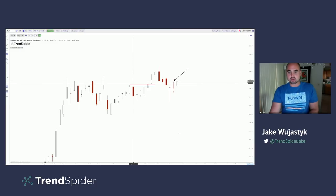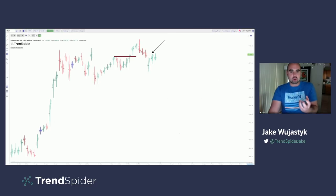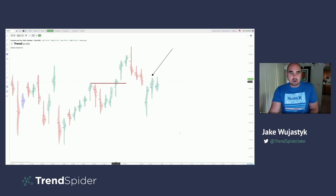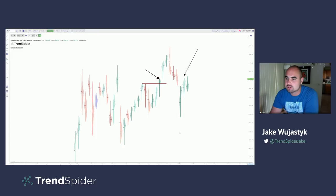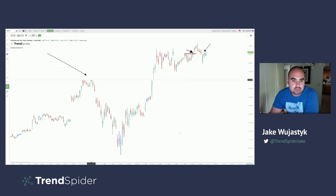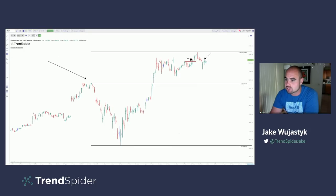And so what we could see here with the raindrop is we can actually see where that volume, where those shares were being absorbed around this breakout zone. So here you could tell that there were buyers definitely absorbing any supply that was being put on the market here. And that's how it was very easy to see that this had that continuation up. Where did this continue up to after this breakout? Interesting you asked. Right to the 1.618 fib level, almost to the dollar. I think it was like $5 off.